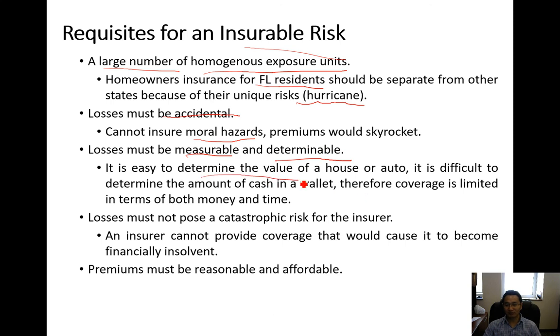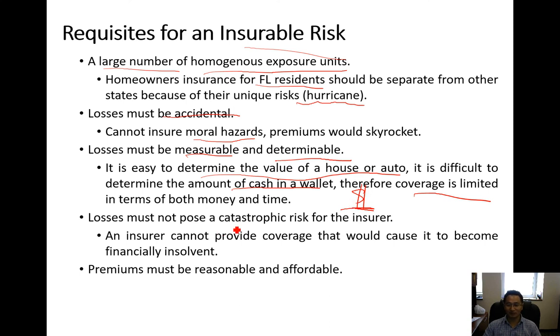It's easy to determine the value of a house, but a difficult amount of cash in a wallet. Therefore, coverage is limited if you have cash. So basically, in homeowner insurance, we'll talk about how if you have cash in your house, they are not going to insure it beyond some amount. Because people can just say, there's a fire and I had $1 million cash. There's no way, right? It's all ash. And there's no way they can prove you wrong or right.